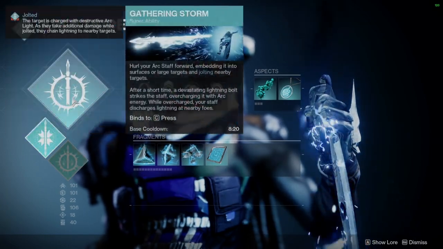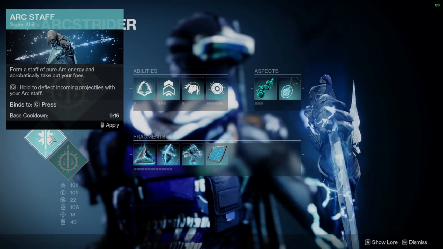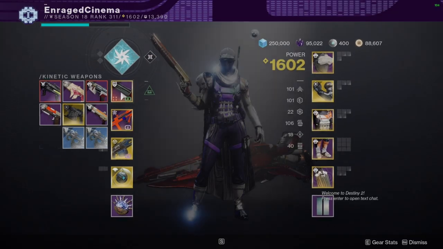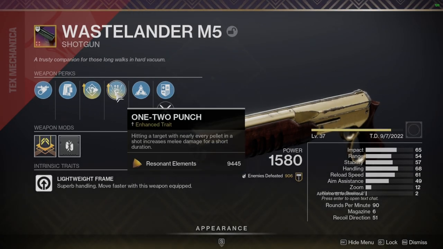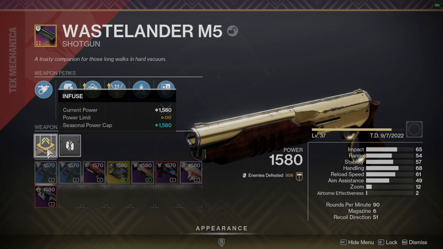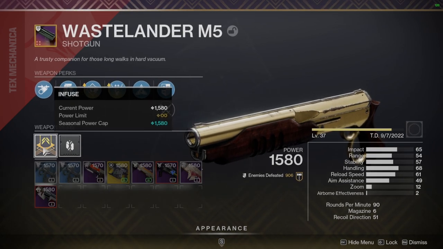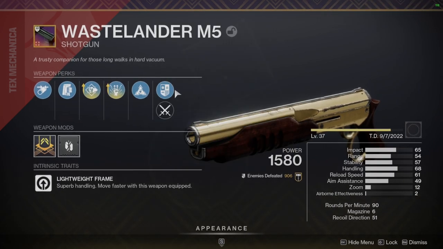And for the super, we have the new super and it does really, really good damage on bosses and it's very, very useful. And for the people that are wondering regarding the shotgun, this is the specific roll that I rolled for my shotgun. I have One-Two Punch, Polygonal List, Assault Mag, Full Choke, and I believe we rolled it with handling masterwork. I could be wrong on the masterwork, but that is the shotgun that I rolled.